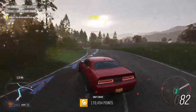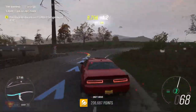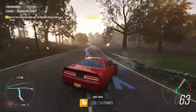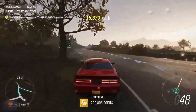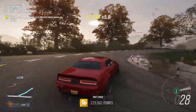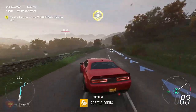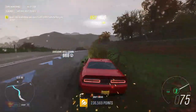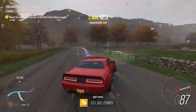In 400 yards, turn sharp left. Turn sharp left. In 200 yards, turn left. Turn left. In 200 yards, turn sharp right. Turn sharp right. Yards. Turn left. Turn left.